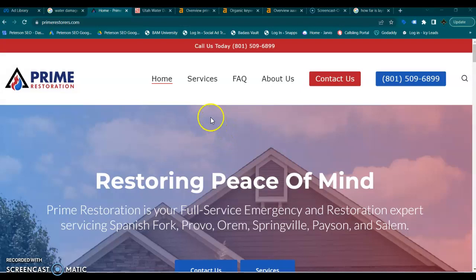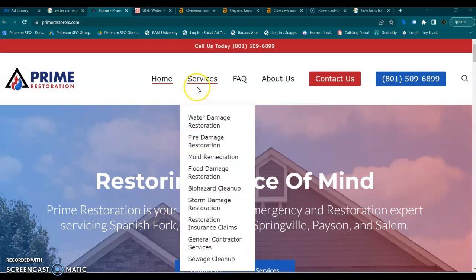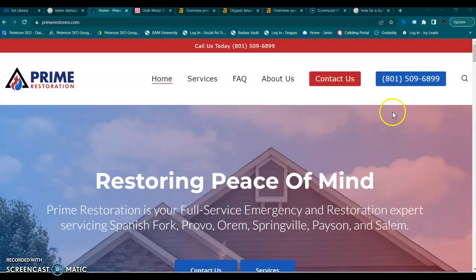It's important to know that 70% of your organic leads come from this website. So your website really should be properly optimized so you can actually capture that traffic. So we're on your website. You have a decent looking website. You do have separate pages for each of your services, which is exactly what you need. Hopefully, each of these pages have their own original content and their own keywords based on your location. That's going to be very critical.